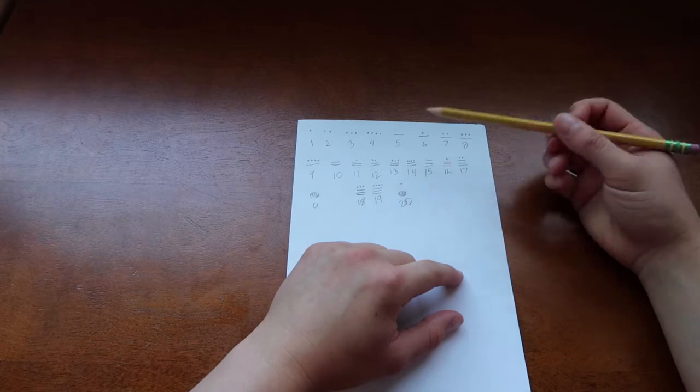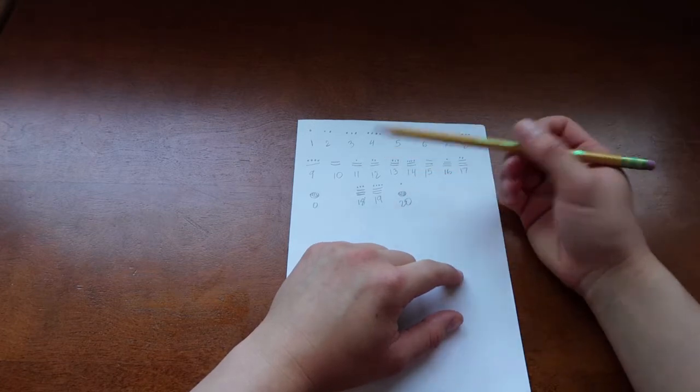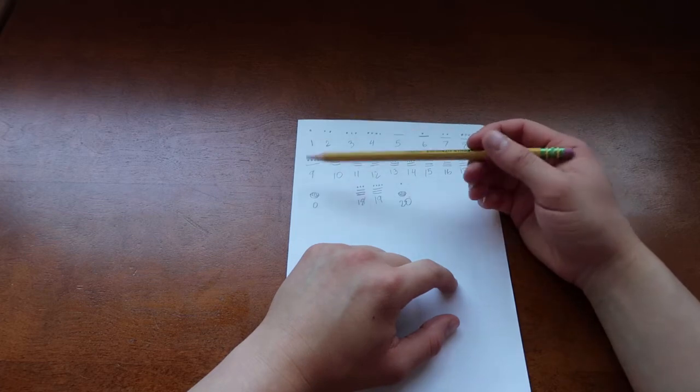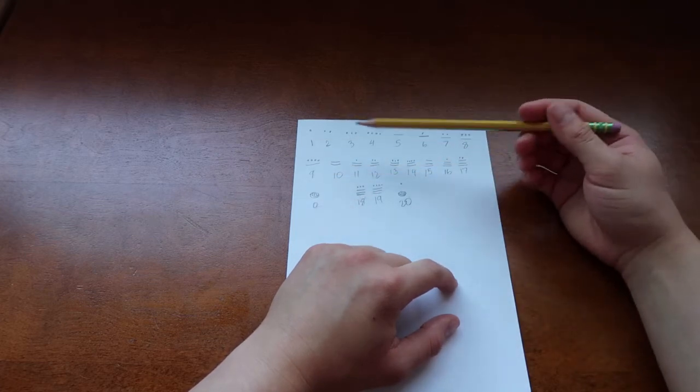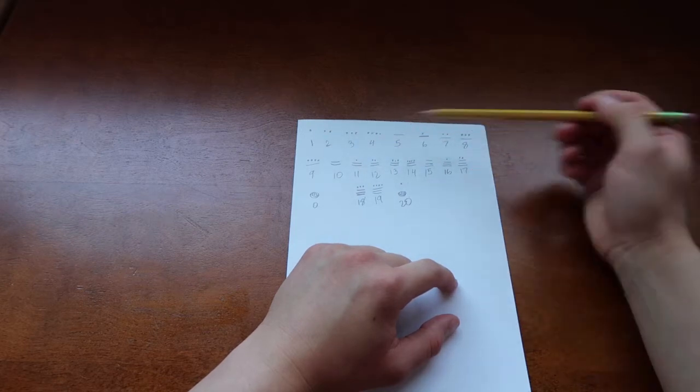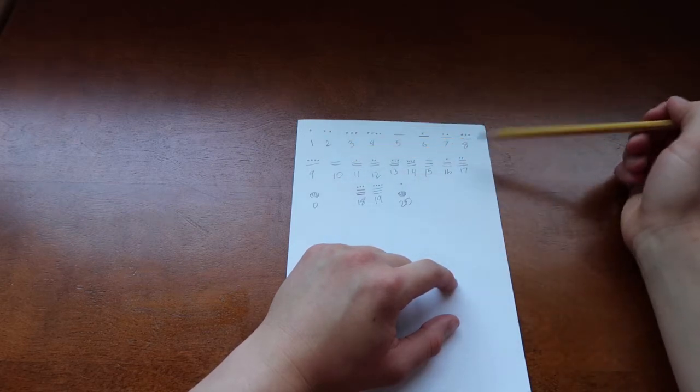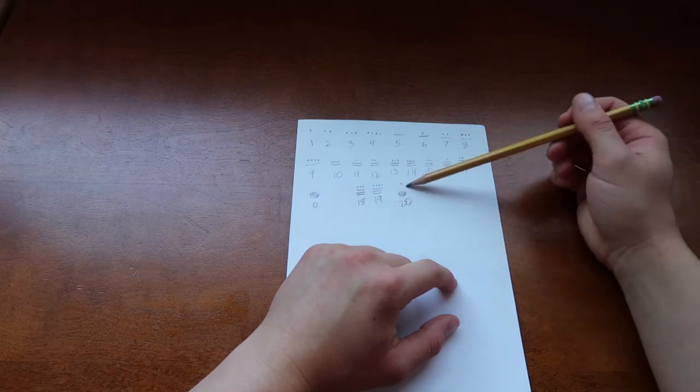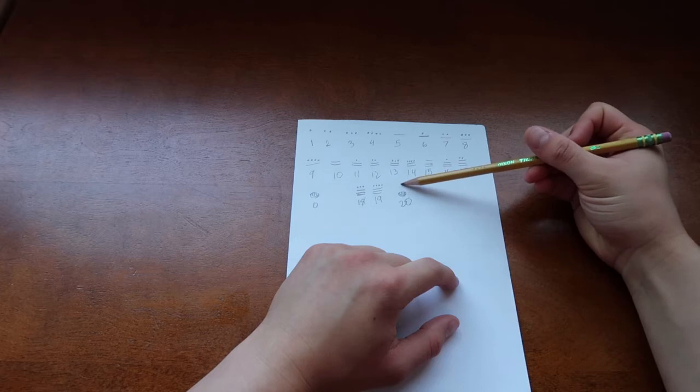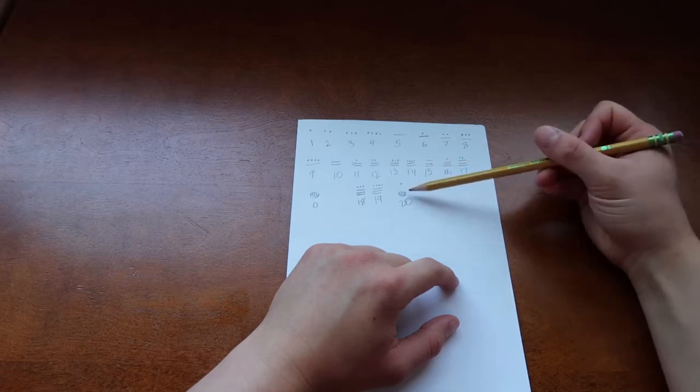So, 20 is actually written 1, 0, in a similar way that we write 10. And that's what makes the Mayan Numbers go from 0 to 20. Because you continue to write different symbols for different amounts or different numbers. And then when you get to 20, you move up a digit place. And you put 1 in the 20s place and a 0 in the 1s place.